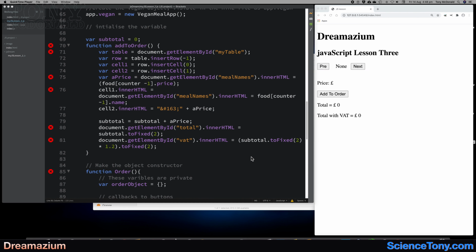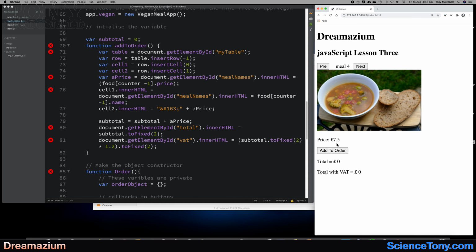So now I still need to sort out this problem with this. And I know it's got something to do, and there it's actually the total has made it come up there. So I know it's got something to do with this. Let's just paste that in, toFixed(2).